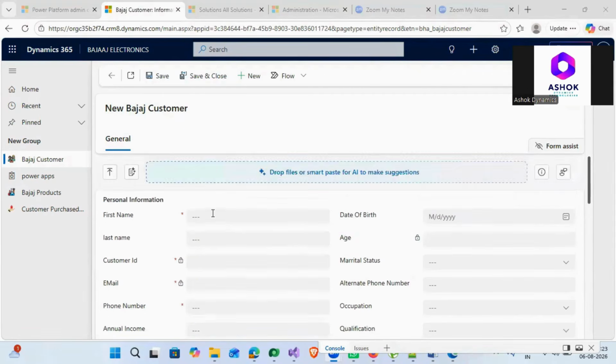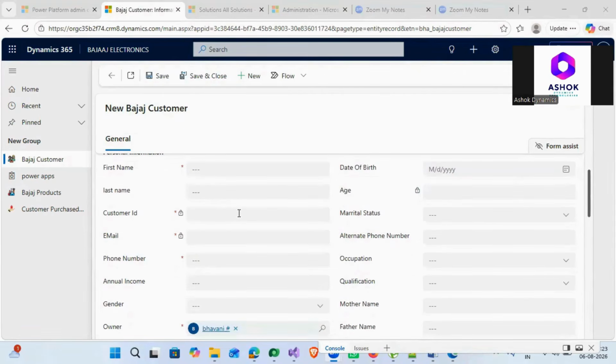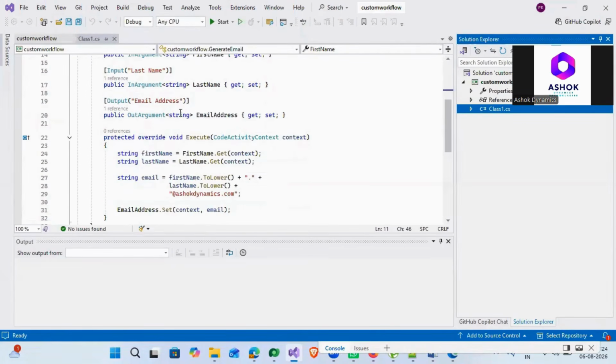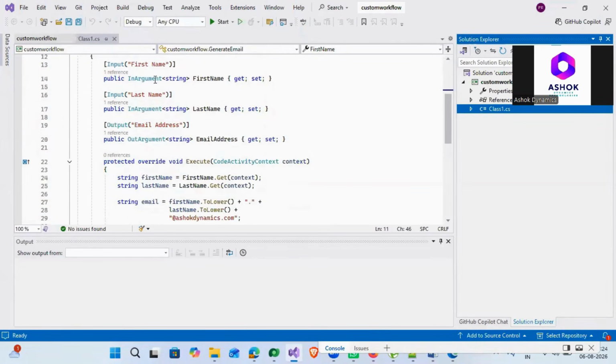Whenever a new employee record is created, the system should automatically generate the employee's official email address using the first name and the last name. The generated email format should be firstname.lastname@ashokdynamics.com. So in this requirement, the workflow passes two input parameters, first name and the last name.